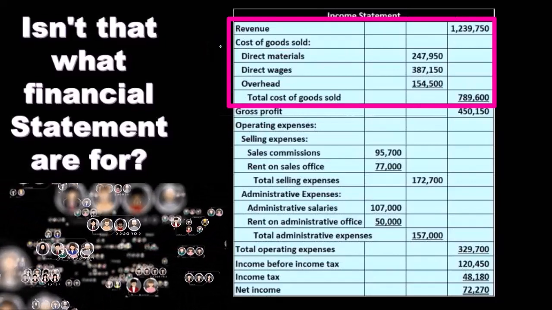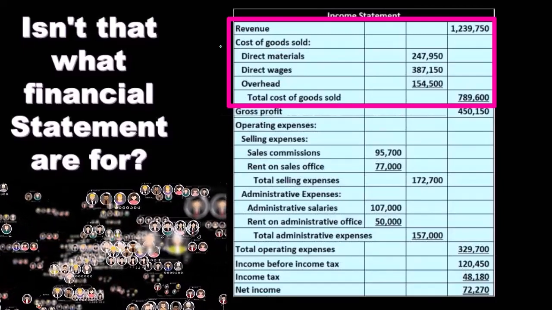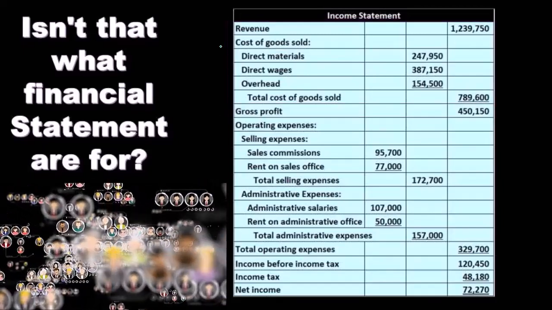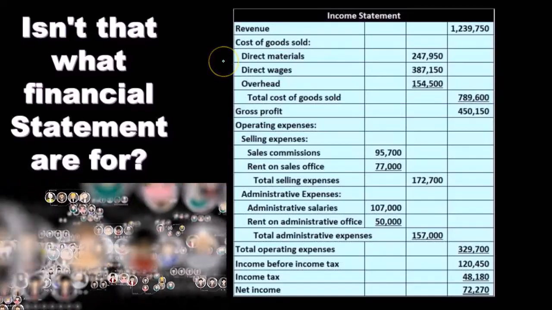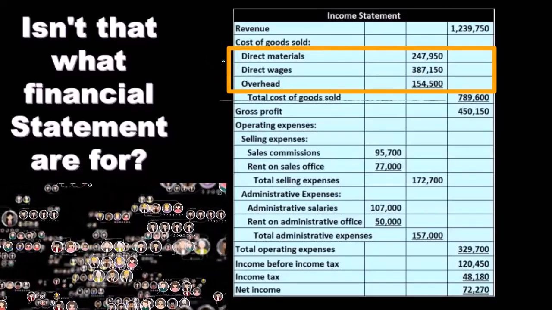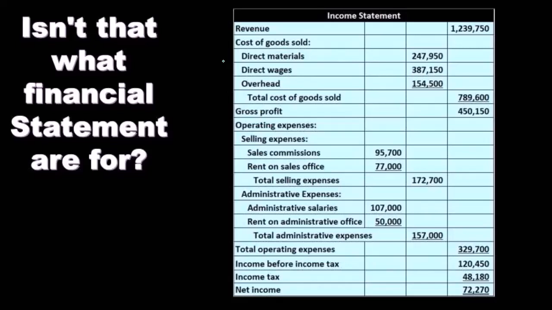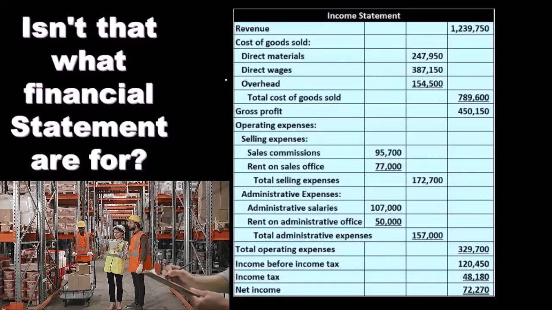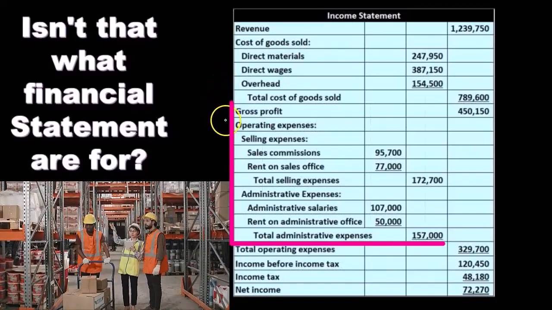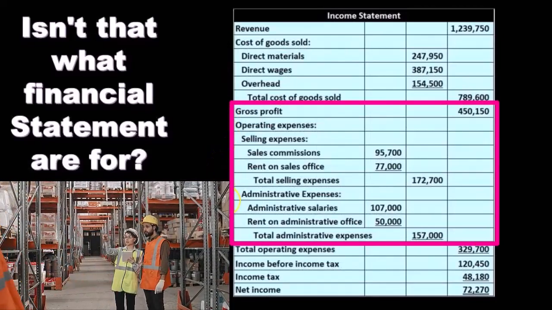The grouping of expenses is in alignment with that objective. We have revenue, and then expenses, considering a manufacturing type of company, usually broken out into cost of goods sold — those things related to what we are selling. That's a category-type grouping — anything related to the selling. If we make things, we're talking about direct materials, direct wages, and overhead. A lot of things go into that cost of goods sold number. We group them by what they do: they're part of the inventory used to help generate the revenue. That gives us the gross profit.